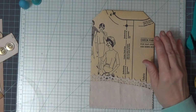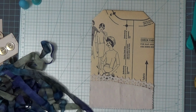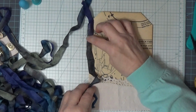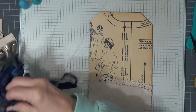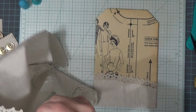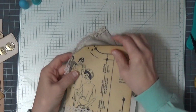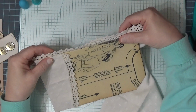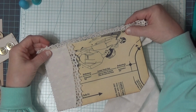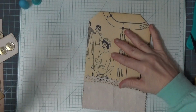Now, Cathy had sari silk that she put up the side, but I don't know that I really want to put anything up the side of mine. I just can't decide. And since I can't decide, I'm not going to do anything right now. The other thing I thought of was taking this trim and putting it up the side. Now that I think I would like much better. I think that would look much better than it would go with what I'm doing here. And we might do that. But again, I'm just not sure right now. So for now, we're going to move on.